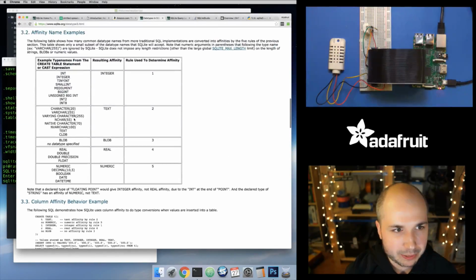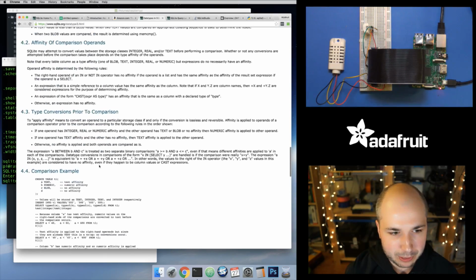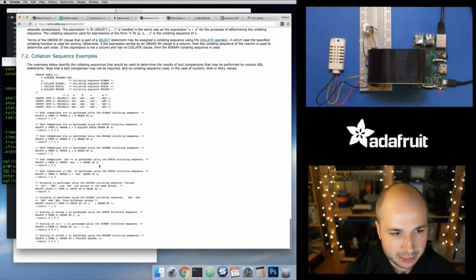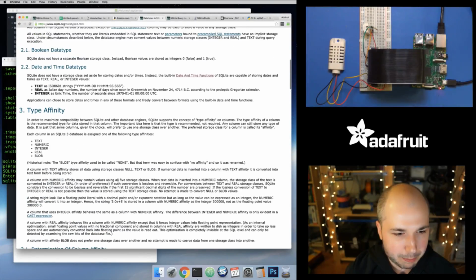There's a really nice table in here that says, these are the standard SQL types that you might see, and this is how SQLite actually stores it internally. You can see there are more types in here. There are things like date types and time types inside of SQL, and it'll store them internally as a numeric type. They also talk about different things if you're using date types. There are all kinds of little functions, so they mention their date and time functions you can look at, and we'll see when we do some queries here how they're important.